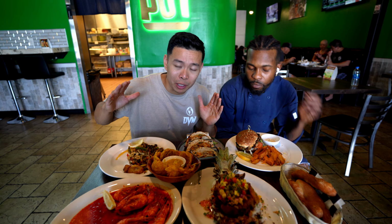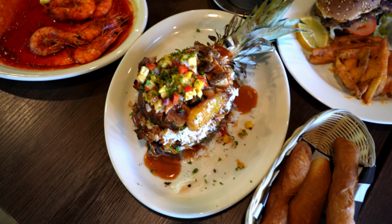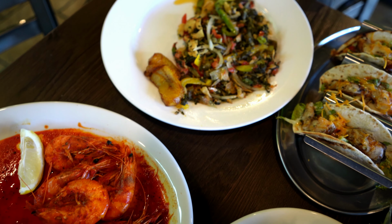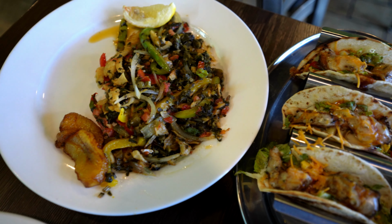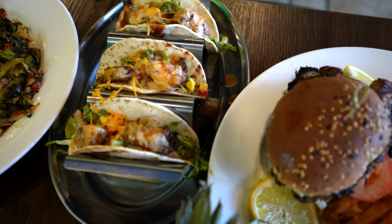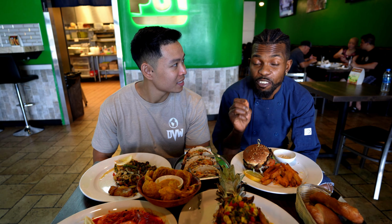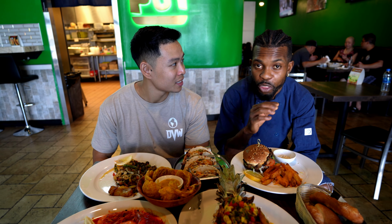Chef O whipped up a feast for us, guys. These are so many dishes. I'll say this is my first time trying Caribbean food, because I've tried it once before, but just the jerk chicken. So we'll call this my first time. What do we have here? All right, man. So you're super special today because you're actually getting an item that's not even on the menu yet. Not even a customer could walk through the room and get it.